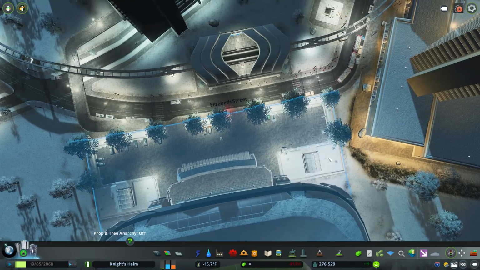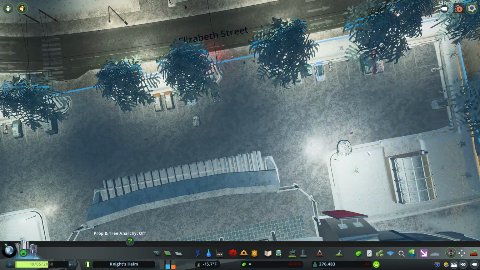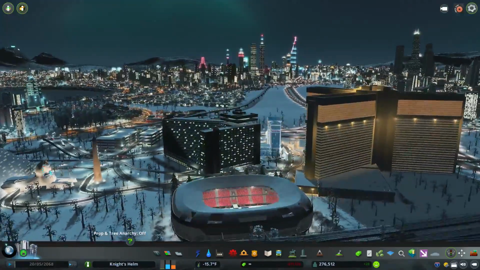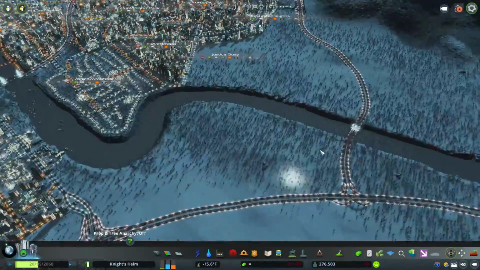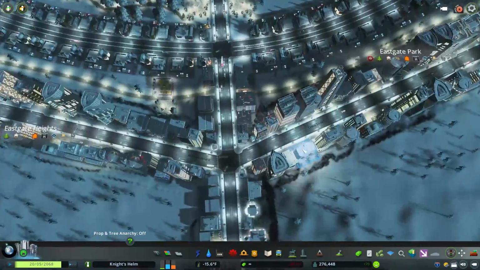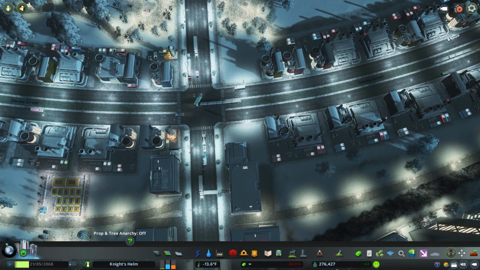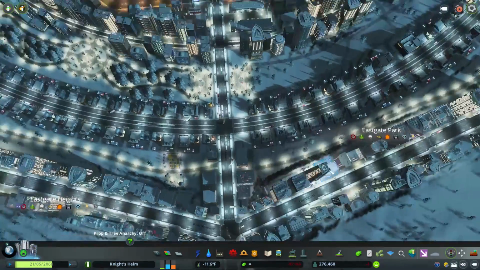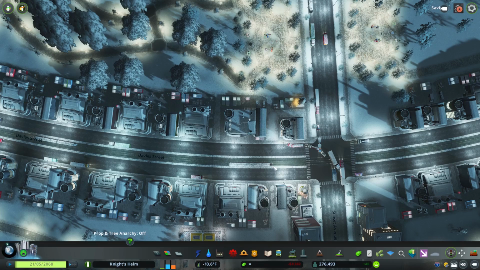So, and the stadium has emptied. So there's a couple stragglers coming out still. 116 people still in there. Having a good old time hanging out. Doing whatever it is that they are doing. So, our population, we went down 2,500, 2,300 folks. That's unfortunate, but we did get some transit.